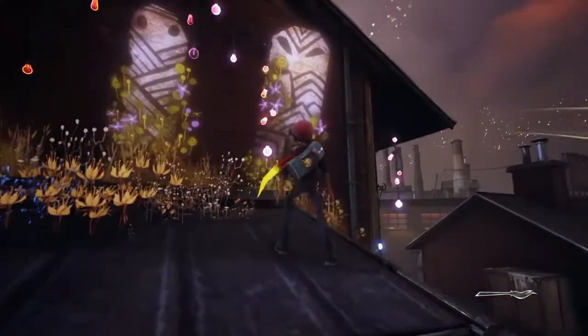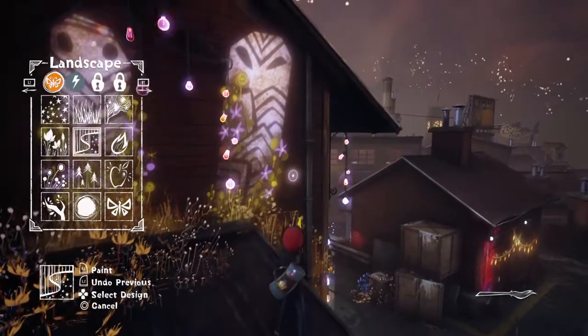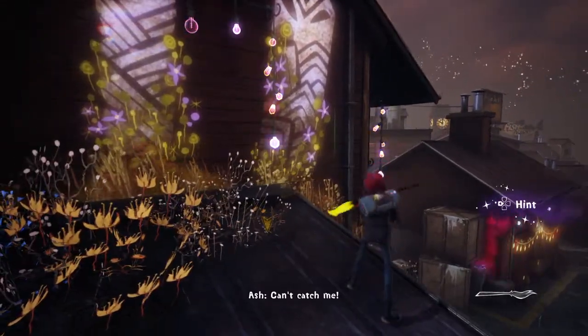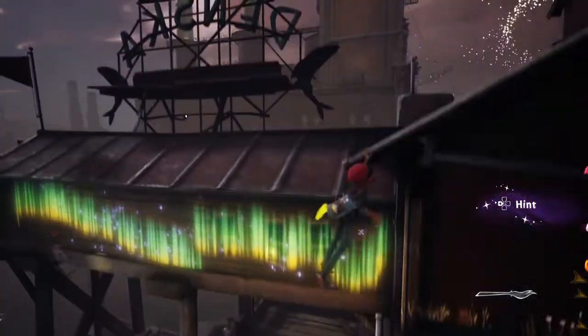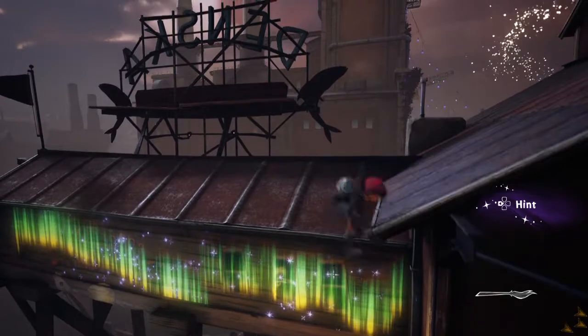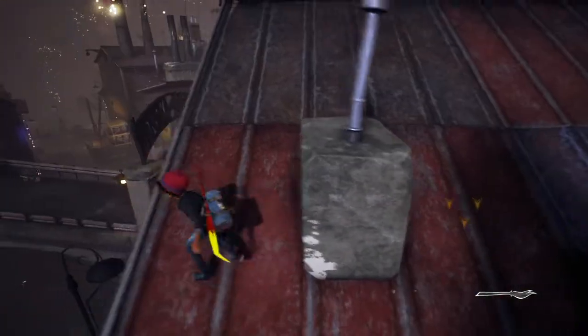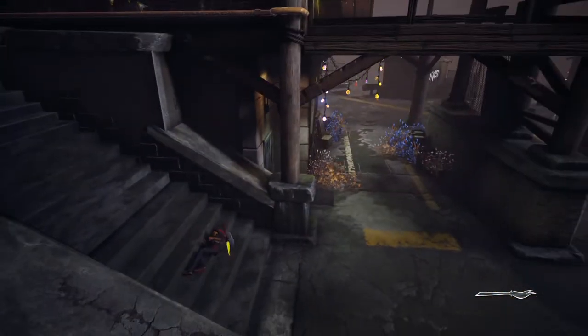Let's try that. I think this button? No? Not that button. Can't catch me! There we go. Come on! Someone's gotta see you! Okay. Yes, I can! Ow! Okay, that didn't quite work out as planned.